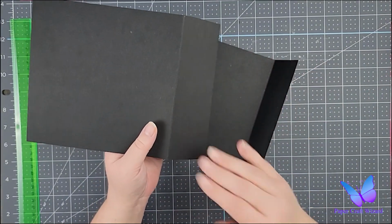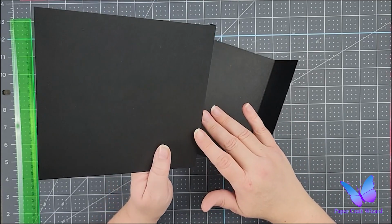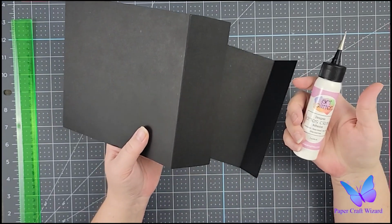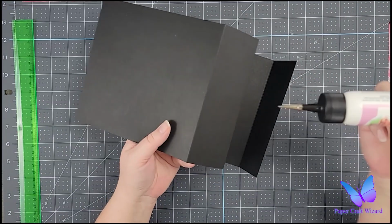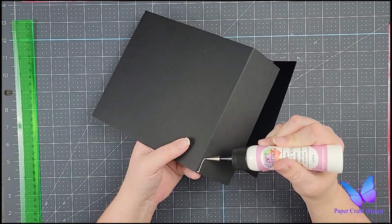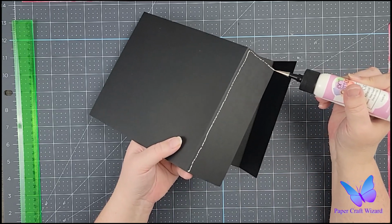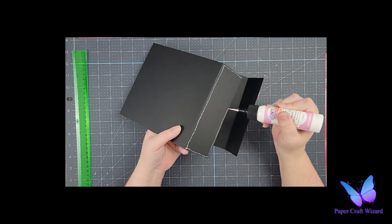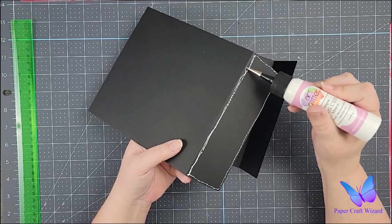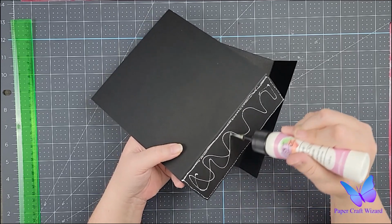I'm going to put adhesive on the outside of the smaller piece with the 1 7/8 inch flat. I'm using art glittered glue. So I'm going to add adhesive to the exterior flat on the smaller. So this one has a 1 7/8 inch flat. I'm going all the way around the edges, trying to get close to the edge, and then I'm going to just make sure there's a little bit more in the center there.